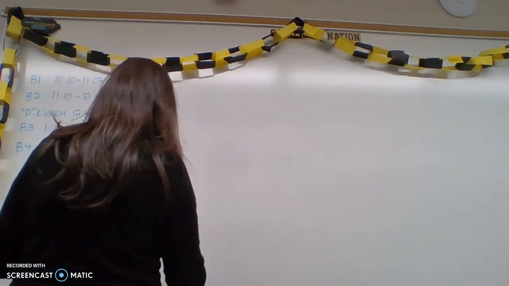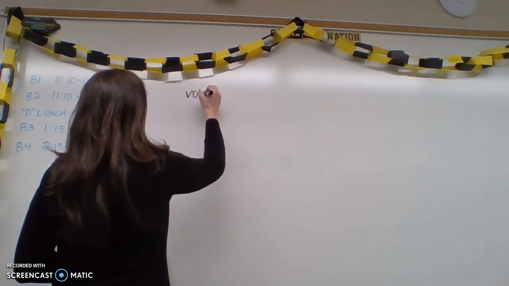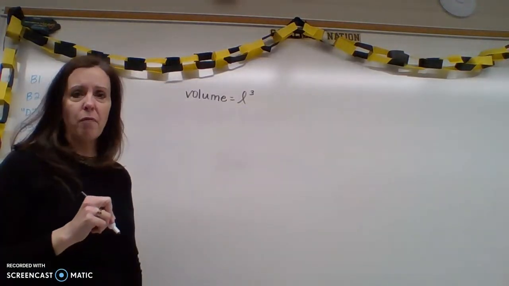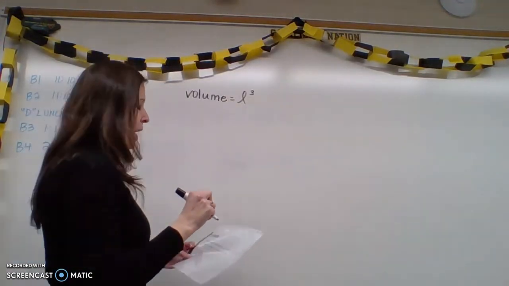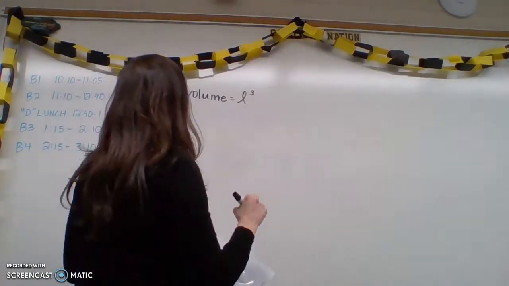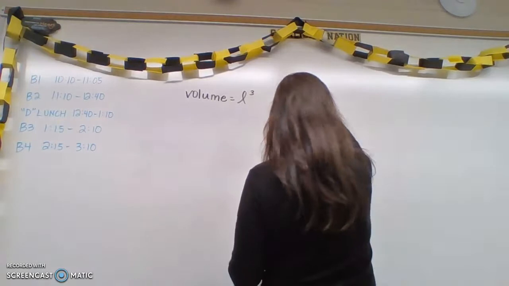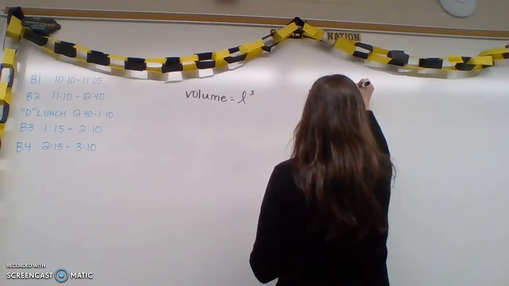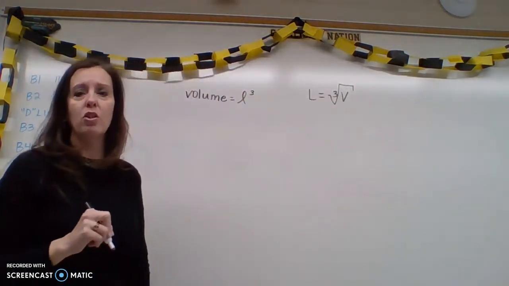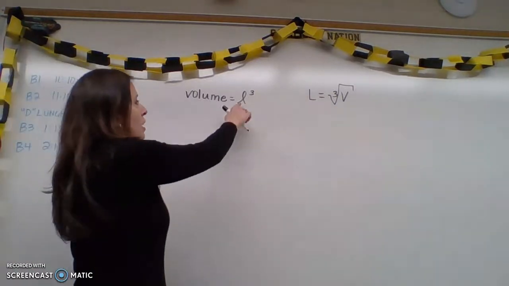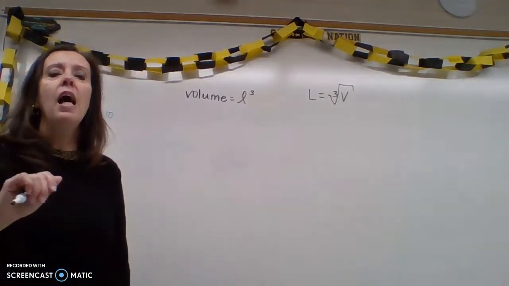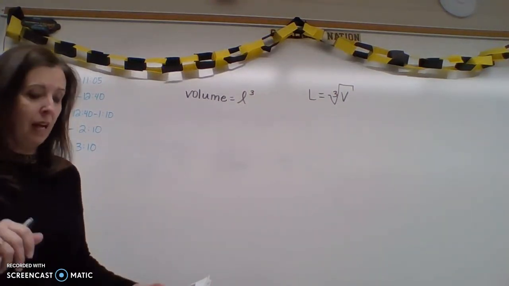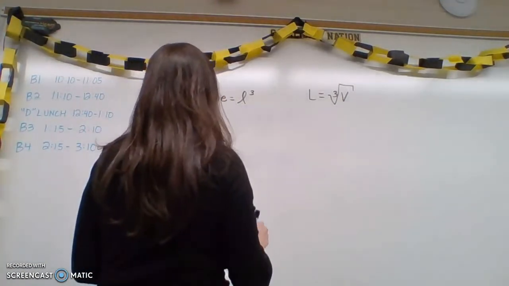I know that the volume of a cube is just the length cubed, okay? I know that from geometry class a long time ago. And I know that means that length is just the cube root of volume. All I did was rearrange that, just like you would do in algebra class back in middle school, okay? Easy peasy.